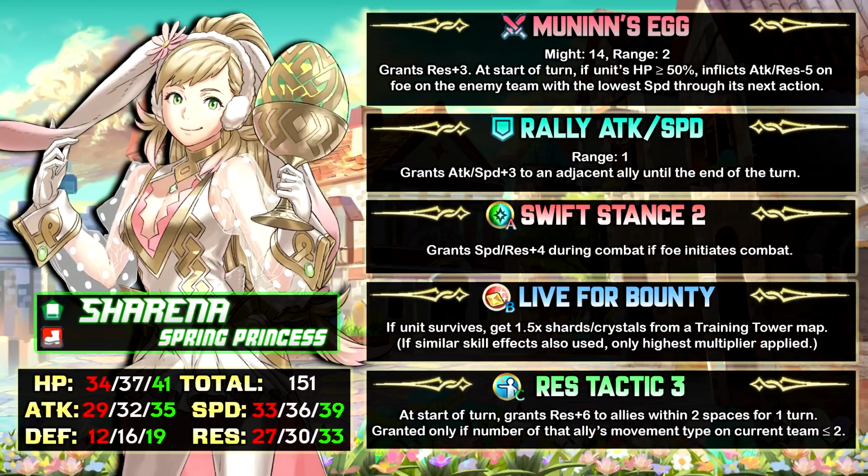The con is that it doesn't help her defensively because the enemies that you want to inflict the minus attack debuff on are the faster ones, more specifically the faster mages. A skill Swift Stance 2 grants speed and resistance +4 when this unit is attacked. Great skill for mage tanks that have medium to high speed like Sharina herself.